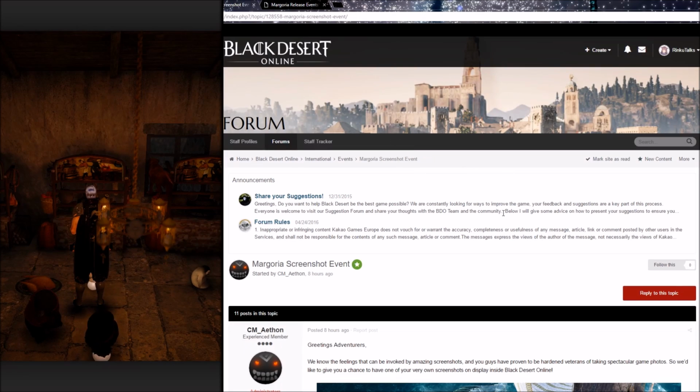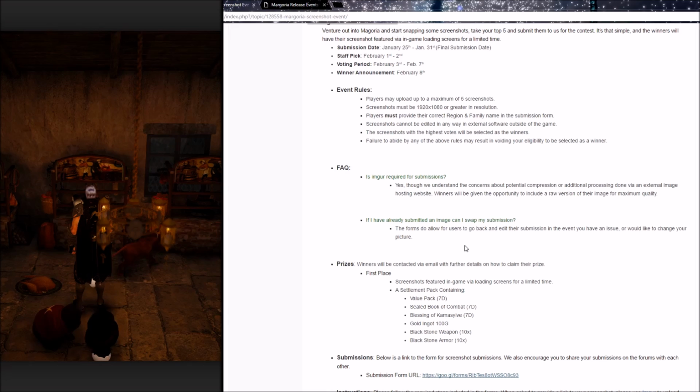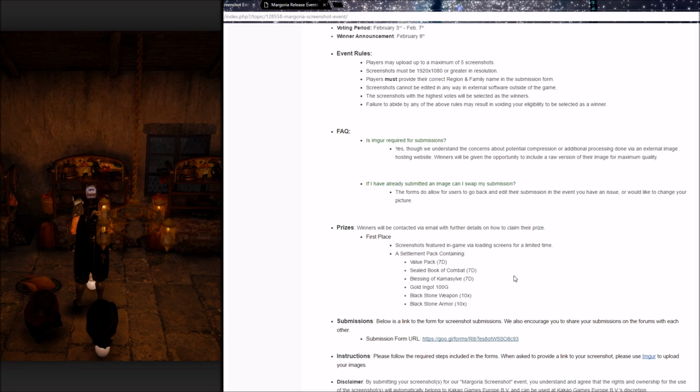But yeah, so we got some events. We got the screenshot event where you have to take 5 screenshots of 1080p or higher before January, I guess. So it's just the end of January. And then we have a voting period in February, and the one with the highest votes wins, and the winner gets the screenshots featured in game via loading screens for a limited time, and also value pack 7 days.